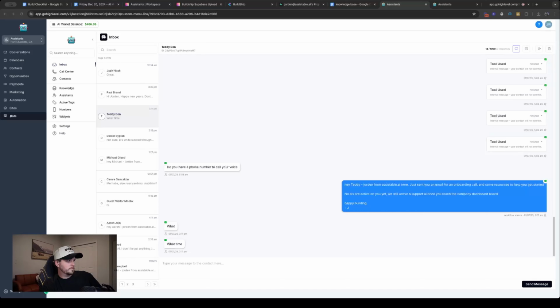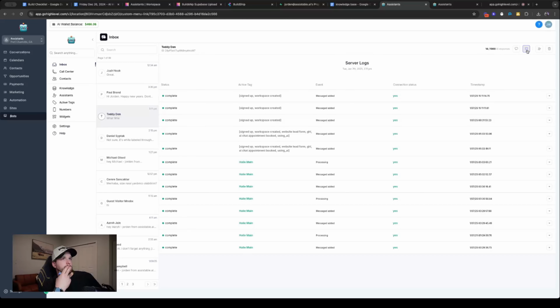In the inbox, click on the specific conversation you're troubleshooting. Once it opens, there should be an option or tab to view the logs or details of that conversation. Look for anything like details and logs or activity. Let me know what you find. I see a couple buttons. Perfect. Look for buttons labeled something like details, activity, or logs. Clicking those should give you more insight into what's happening with the conversation. What do you see?